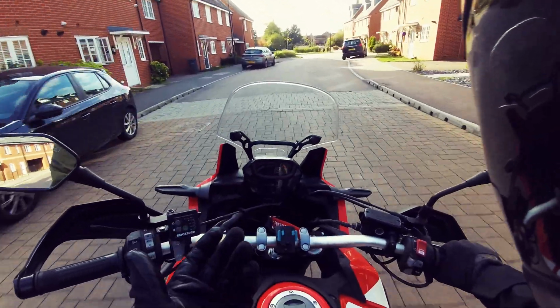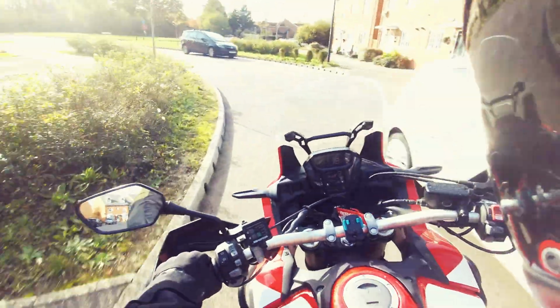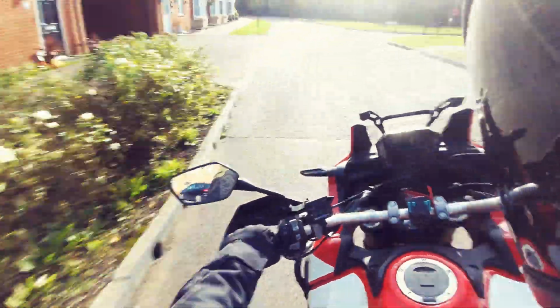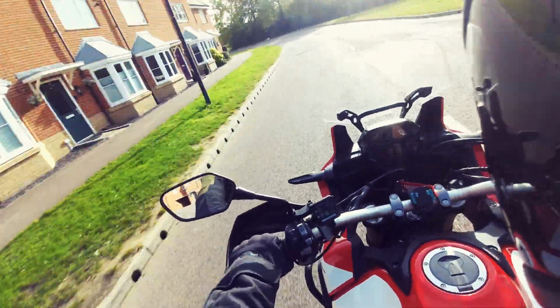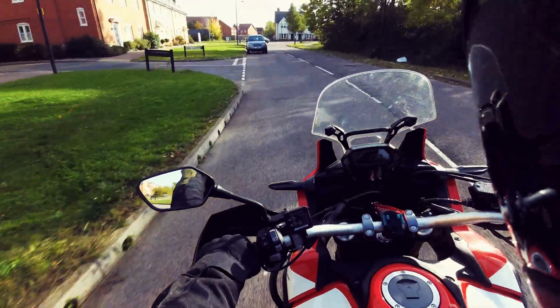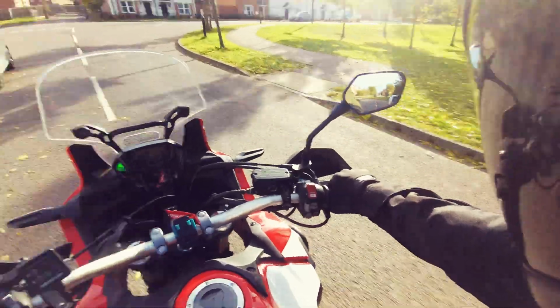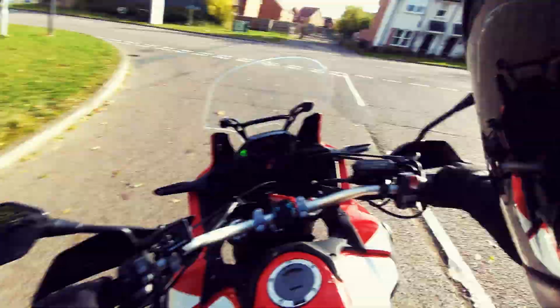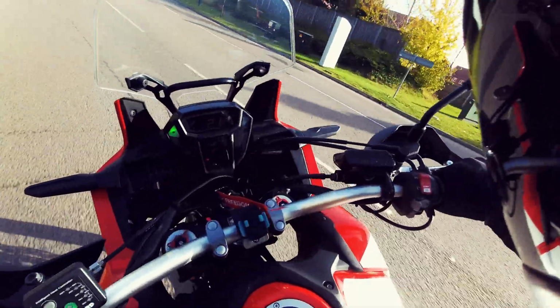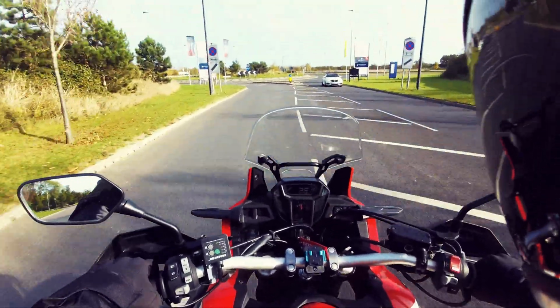Now, I've always had naked bikes. The Duke was naked. The Shiver was naked. The Fantic's naked. The KTM's naked. This is my first real faired bike, and I have to say, I don't really like the fairing part of it. I'm fine with taking wind on the chest at 100 miles an hour. I'm fine with that. What I'm not fine with is the buffeting and the noise.